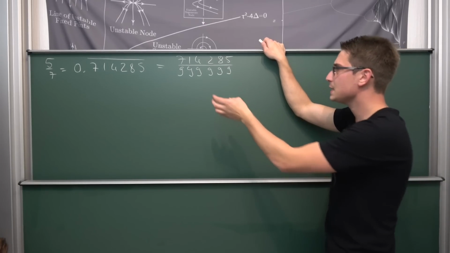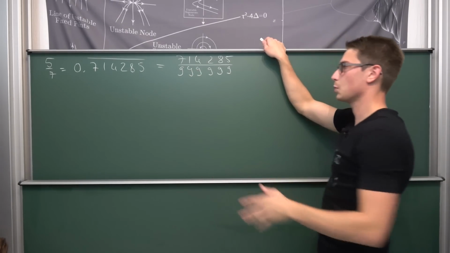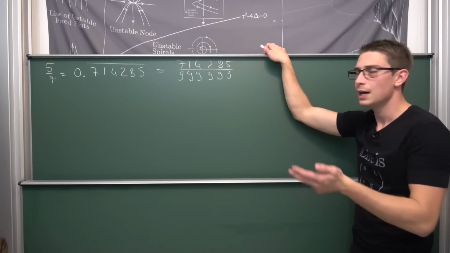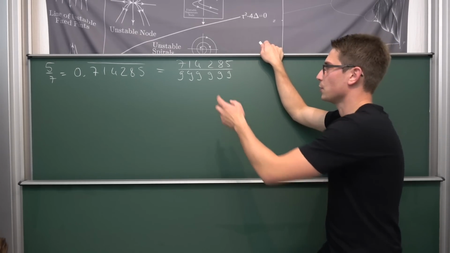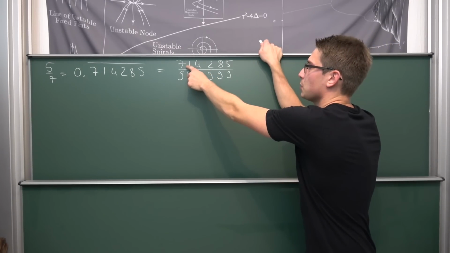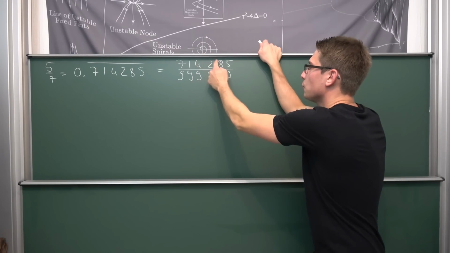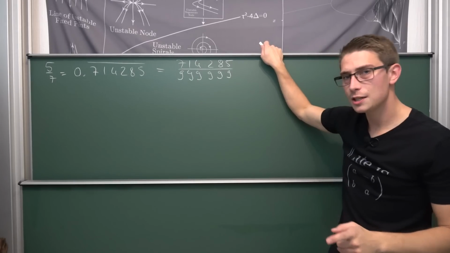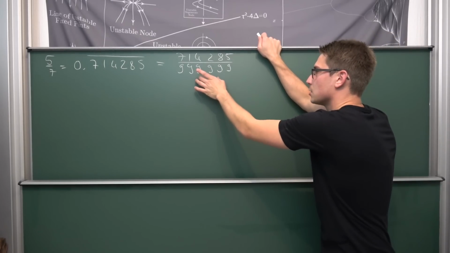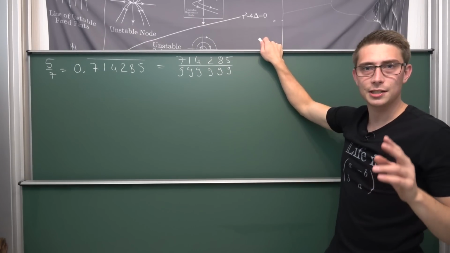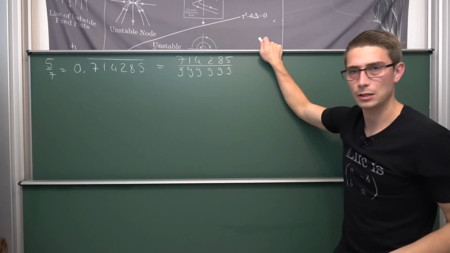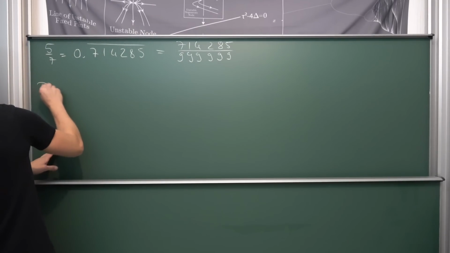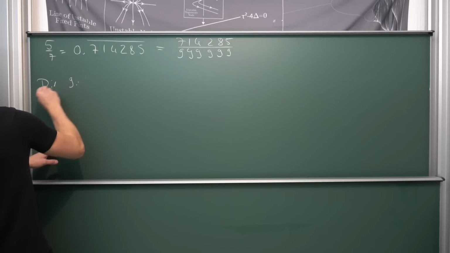I can already see that the denominator is divisible by 3 because we have all 9s in there, and a number is divisible by 3 if its digit sum is divisible by 3. Same thing up here: 7 plus 1 is 8, then 12, 14, 22, 27. 27 is divisible by 9, same as the denominator, meaning both numbers are divisible by 9, or to put it into prime factorization terms, 3 squared. So we are going to divide by 9 at first.